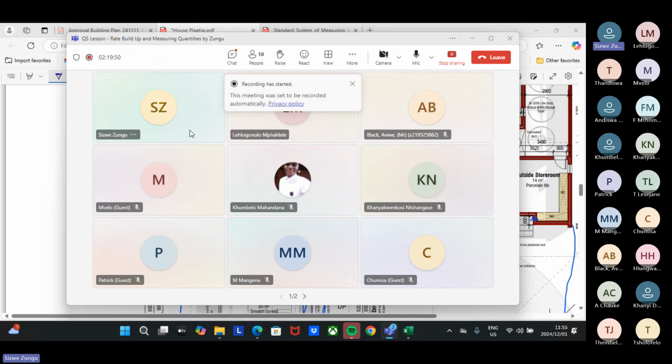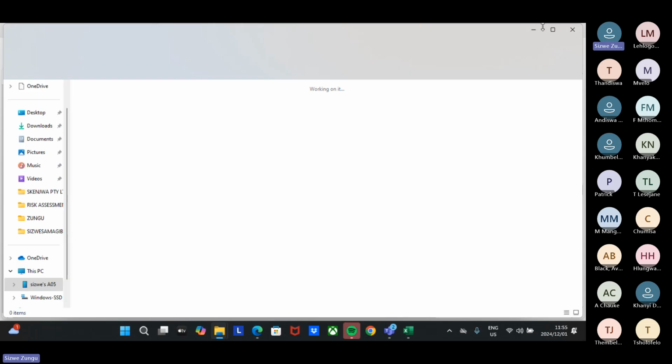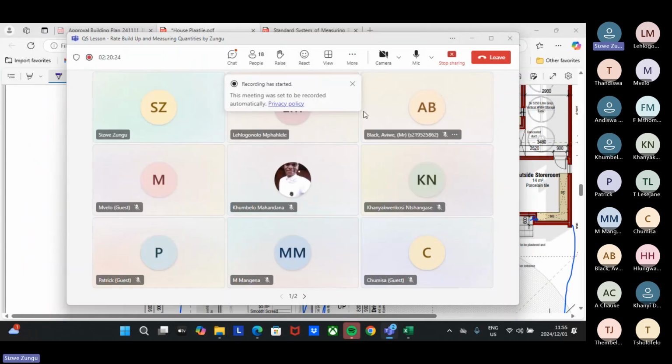Next week we might meet, or if there is no one scheduled for next week, then I'm taking maybe Saturday. I'll come with building of rate, also touch building of rate, and then measure the superstructure, from the foundation and the superstructure up, all of it. In fact, I'm going to touch all of it. So please bear with me, and I'm sorry for all these inconveniences since yesterday. I'm going to try my best to be well prepared next week.